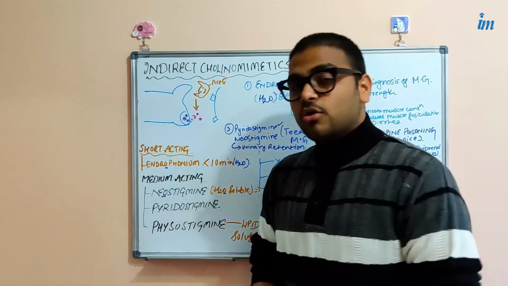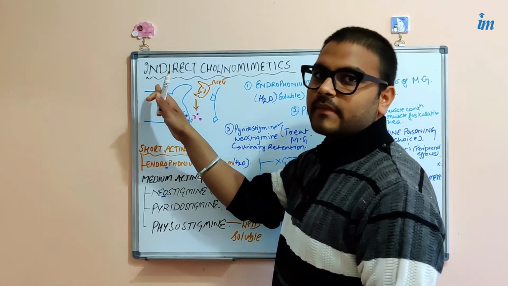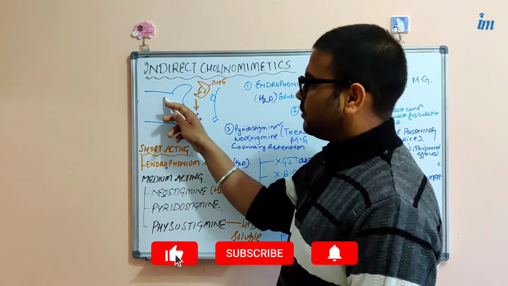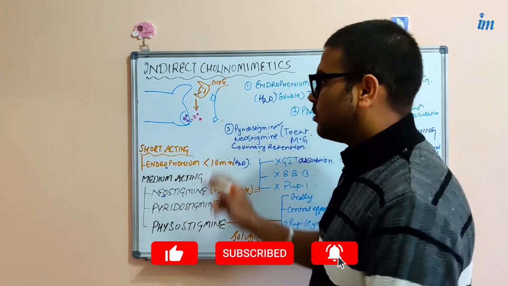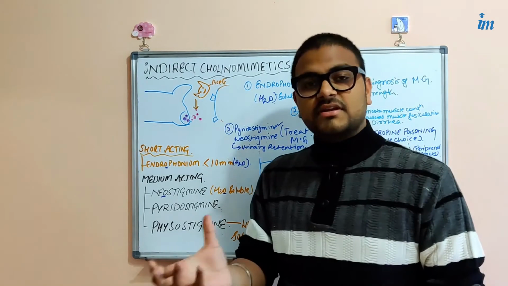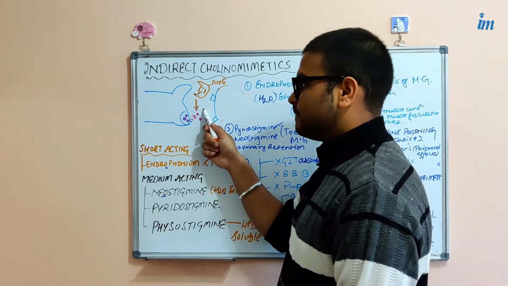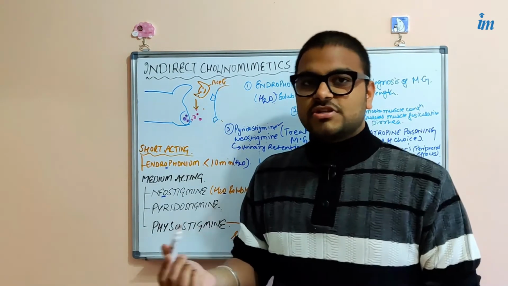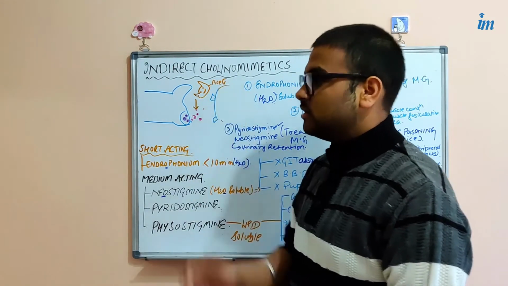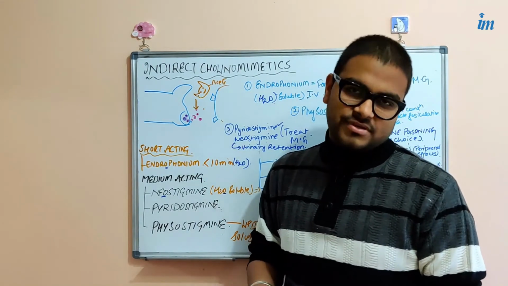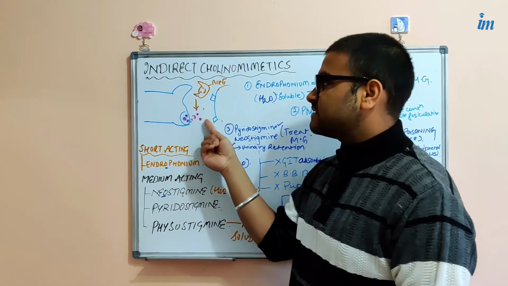As we all know, this is the synaptic cleft and this is a presynaptic neuron. This is the synaptic cleft, and this is an effector organ where the effect of the acetylcholine will be produced. The parasympathetic neurons produce acetylcholine. Acetylcholine is released in the synaptic cleft, and there is a very special enzyme present within the synaptic cleft that is called ACE. ACE means acetylcholinesterase. This enzyme is responsible for destruction of the acetylcholine after it has completed its work.